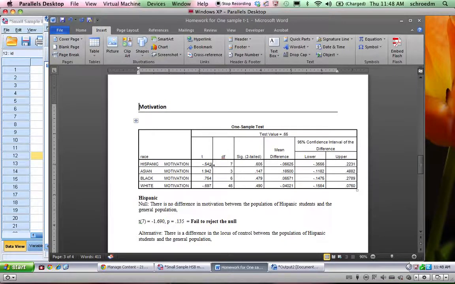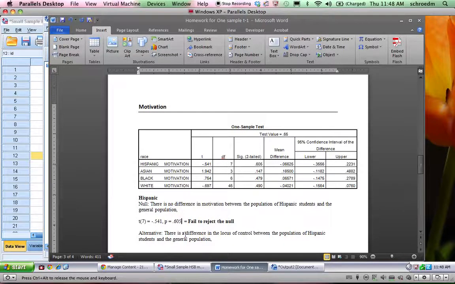I have a t-value really close to 0, and the closer the t-value is to 0, the bigger my probability is going to be. Because again, it's a statement of what's the probability of getting a t-value of this size and magnitude or greater. And if I go to 0, getting something 0 or bigger is going to happen 100%, so my p-value would be 1. In this case, I have 7 degrees of freedom. I still have a negative t-value. My p-value is 0.605, and I'm again going to fail to reject the null.